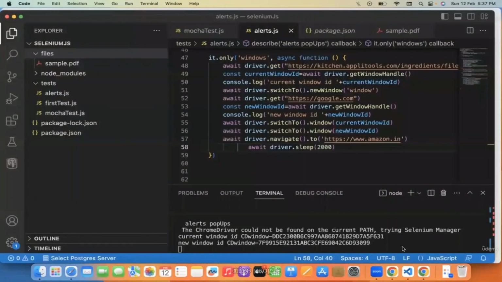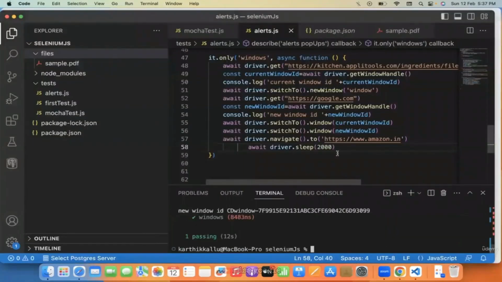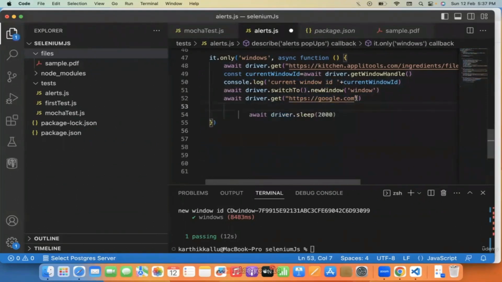I hope you understood, right? Now, let me remove all this one. Let me have alone this one. I'm deleting all this, guys. Now, let's say if you want to open a new tab, then you just need to pass tab here.